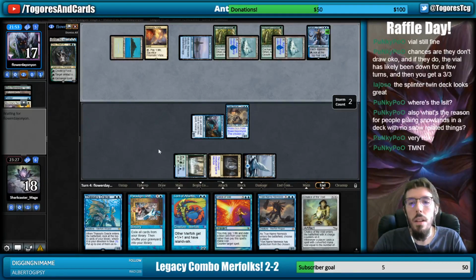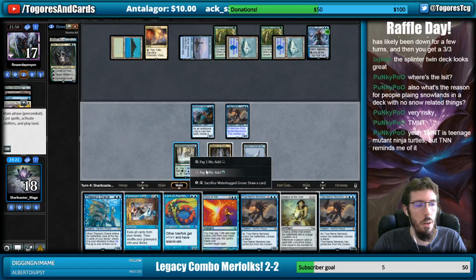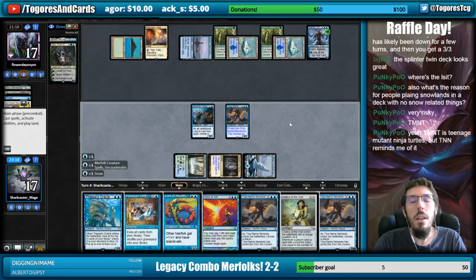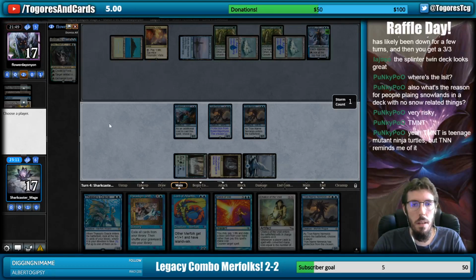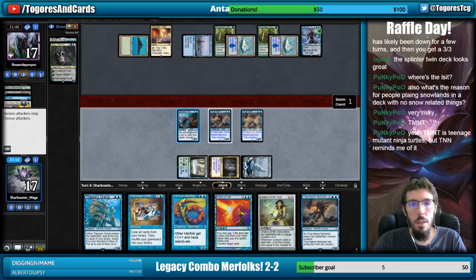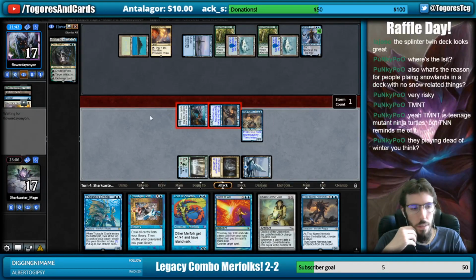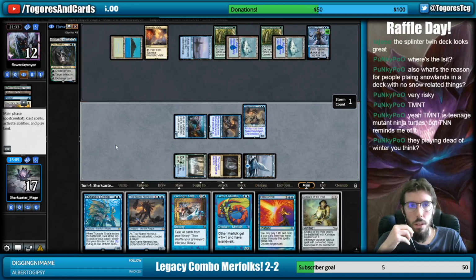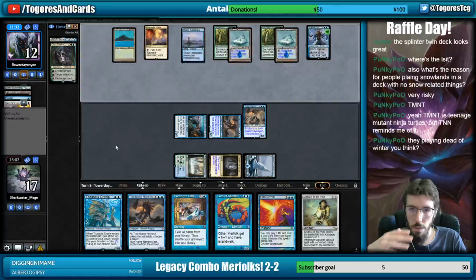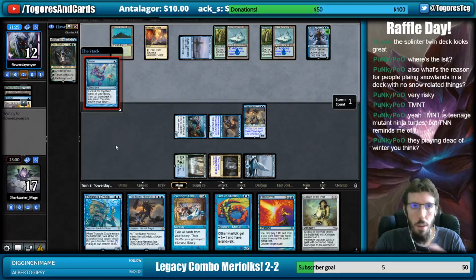Oh. Okay. I didn't know that. We should probably cast this post-combat, but... Attack, attack. Yeah, they're playing Dead of Winter, so that's the reason I'm not gonna deploy the third True-Name Nemesis. So I think 2 is a huge clock. That means we are just gonna hold up. Then we need to find the Dead of Winter, and we don't have the force. They probably have the force.